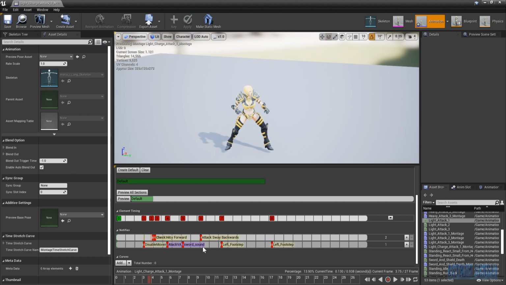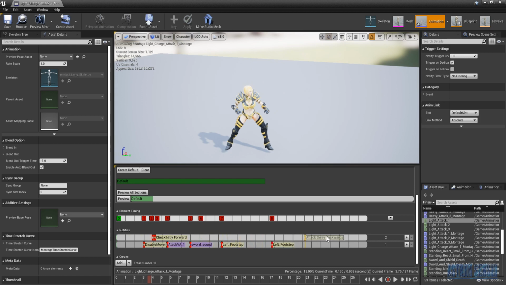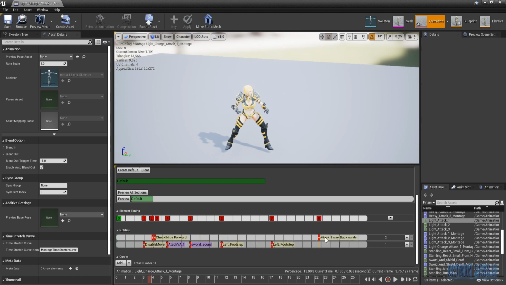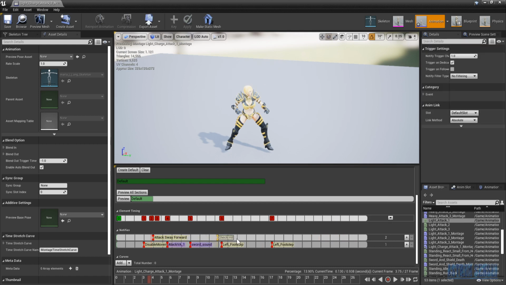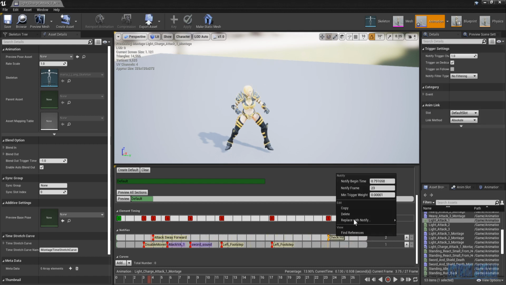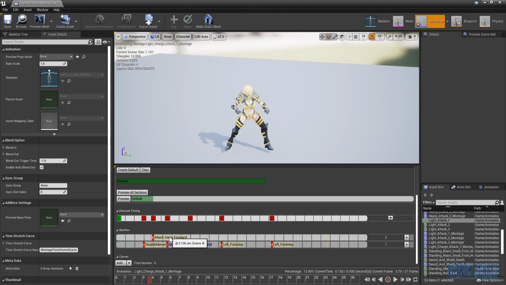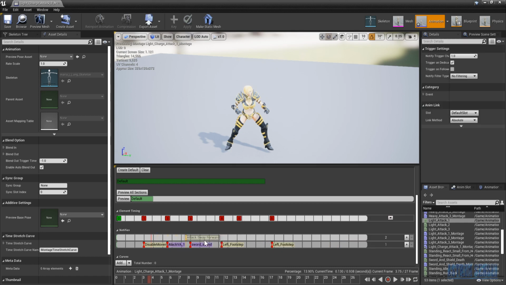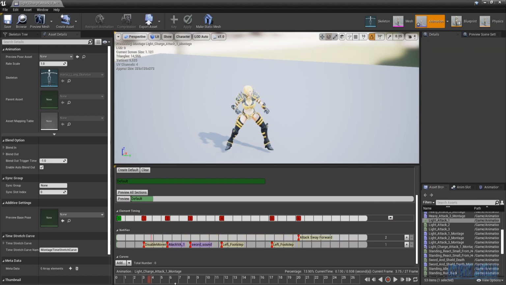Like this. Yeah, I'm just going to keep the sounds and everything. And we don't need this attack sway backwards. We don't need the check hit, since we aren't hitting anything. And the attack sway forward, I don't know, will we need it? I guess we will. Let's just keep it around and we can edit this later. So yeah, I think that's about it for the attacking montage.